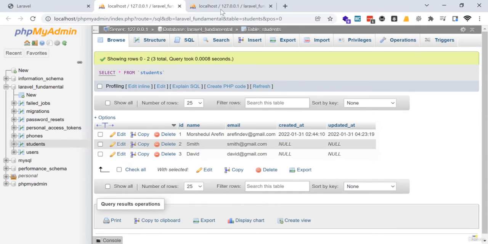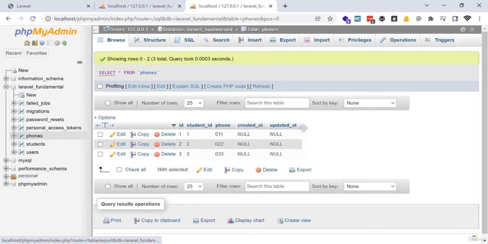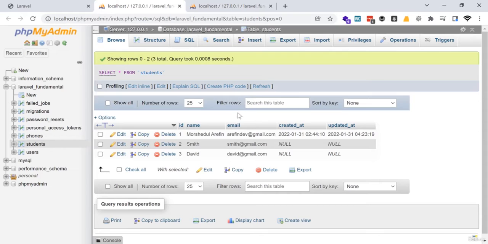This is our main table and this is the primary key. In the phones table, student ID is used here, so this is the foreign key. Our main table is this, so that was called a one-to-one relationship. But now I will describe the one-to-one reverse relationship.